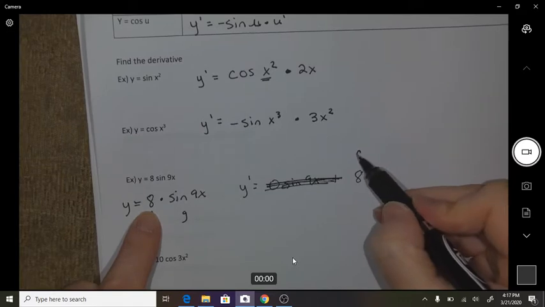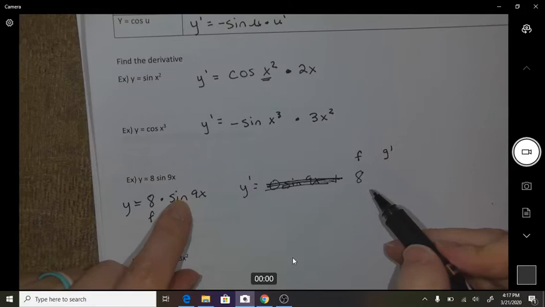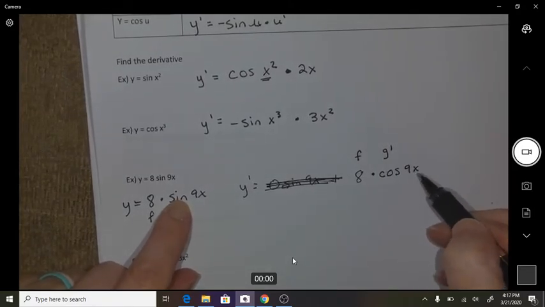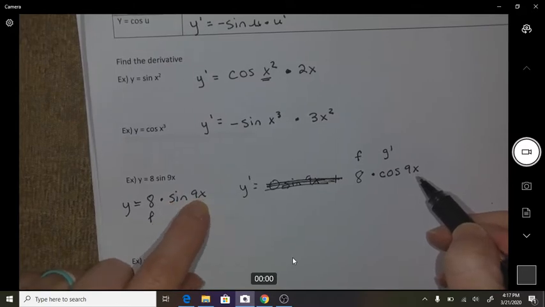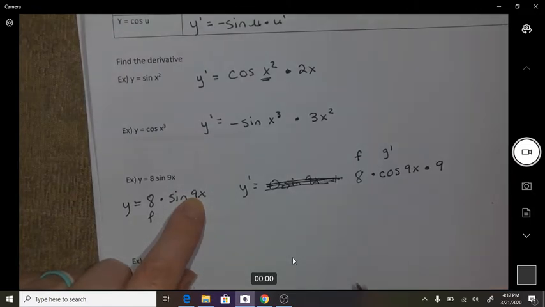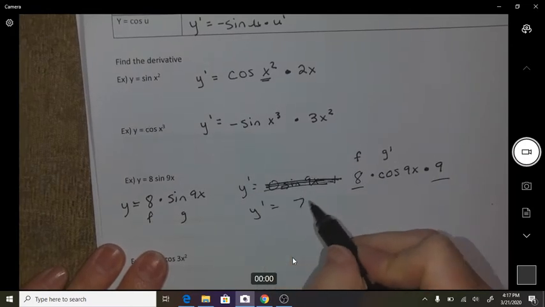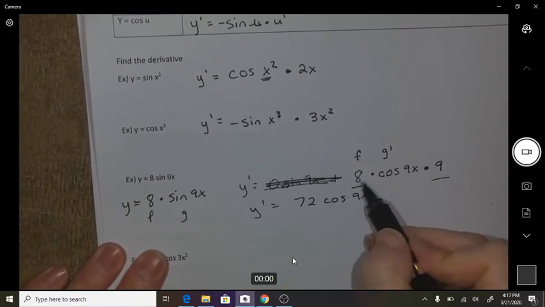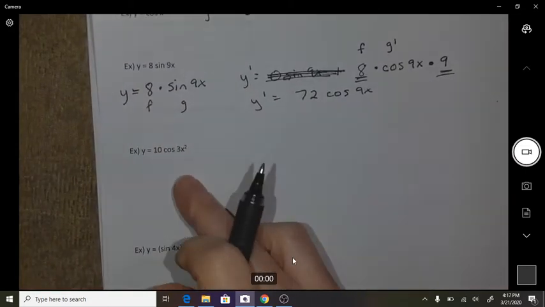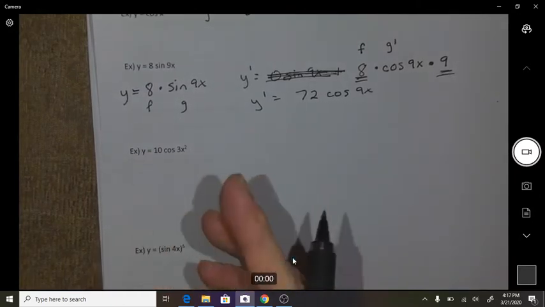So if I keep this and derive this, so sine gets derived to be a cos, so the cos of that, but then I still have to take the derivative of that. Okay, I'm fine if you leave it, but you can quickly simplify and put this and this together. Okay, so this is going to be treated the same, right? If I think about the product law, it's going to be 0 times that, so I don't need it.